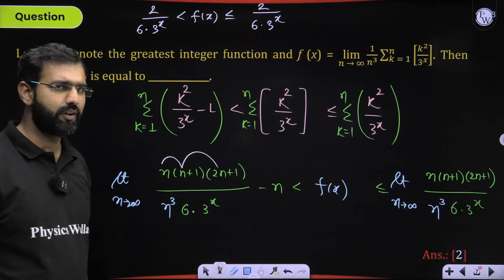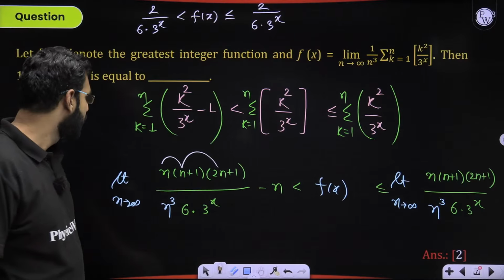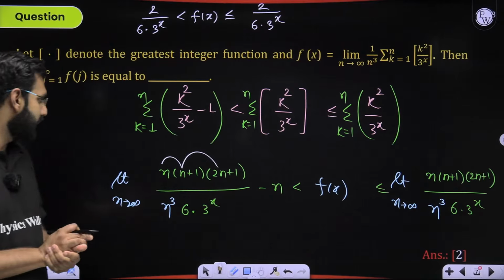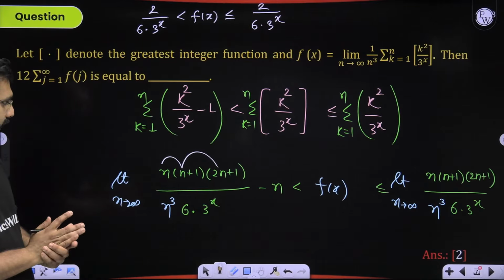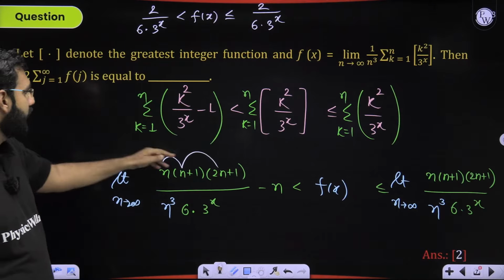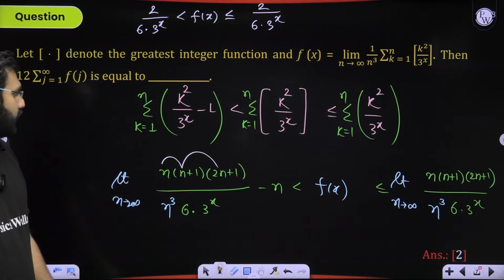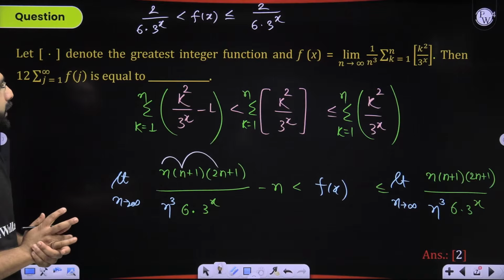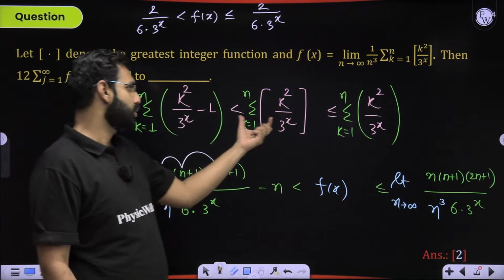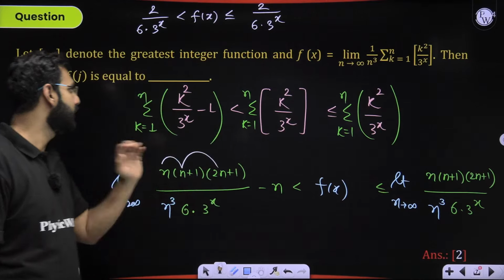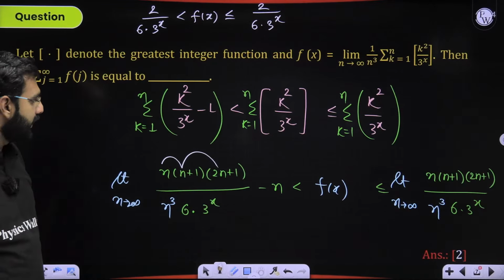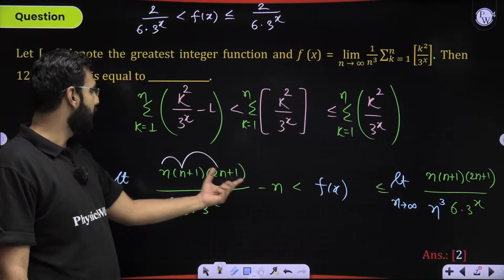Or if you didn't get that, n to the power 4. Deepak, I did not get this part. I'll retell you this part. There it will be n to the power 4 by n cube. And there I think there is a problem, because will it be n? Because summation k 1 to n of 1 will be n. So this is n cube, this is n to the power 4 by n cube. So am I making any mistake here? Because k square by 3 to the power x should always be less than the number. It should be greater than its minus 1. So when n is approaching infinity, this is giving you this minus n.